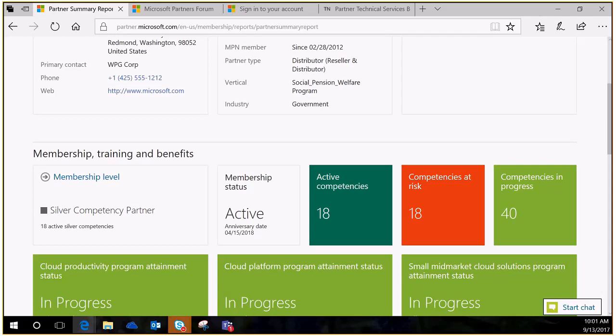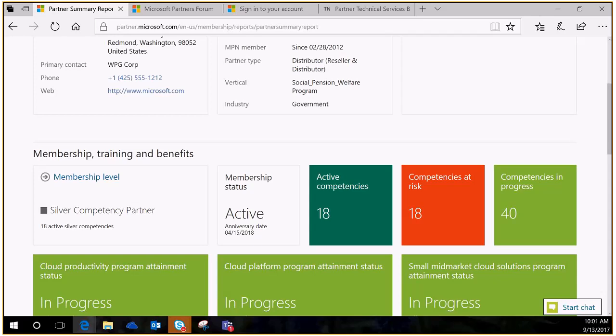Jay, that's the thing. I couldn't take you to incentives because I'm in a dummy account and I'll have to log in. Once you click on it and you're signed in, you'll see your incentives that are specific to you. And you can go back to the incentives and investments call that I've had, and also on the partner incentives and investments Yammer group. The only thing about investments and incentives is that it is specific to your membership and how many competencies you've gotten.